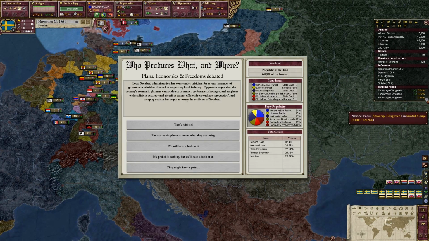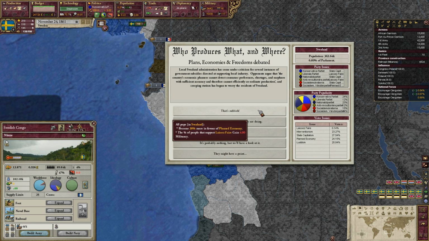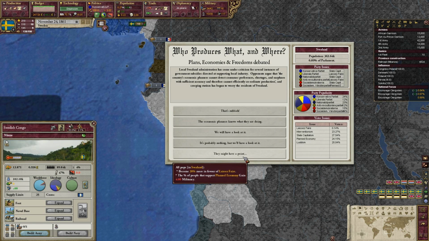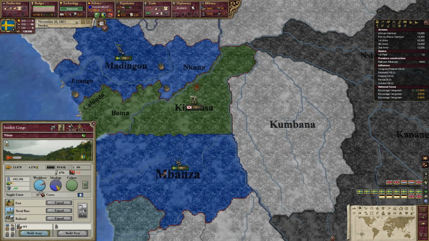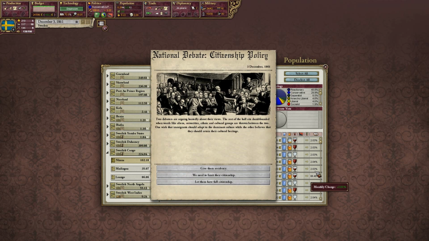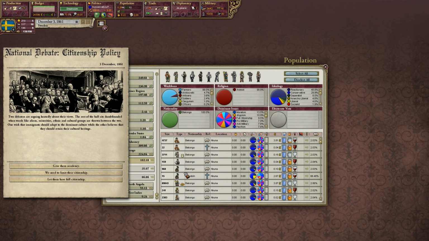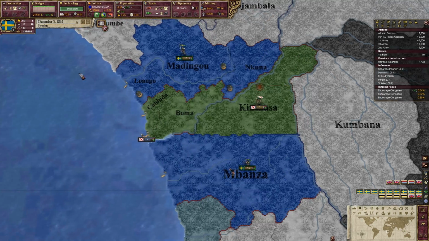Okay, the amount of clergymen is increasing. Let me look at it. Swedish Congo, show me your population. And Swedish... Oh my god, look at that. The clergymen from their native land have a literacy of 2%, ours of 66.48. That's just insane. Give residency.